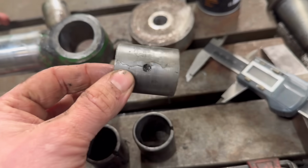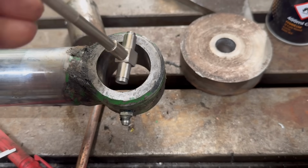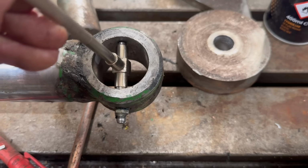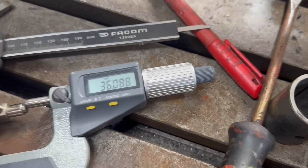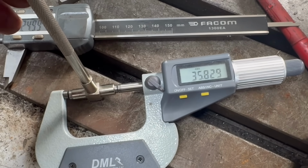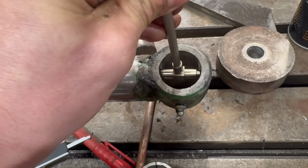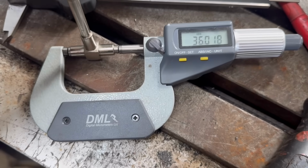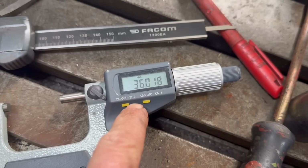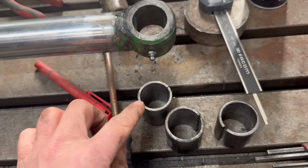So whether someone has made that one. Then these holes don't measure a standard measurement. So measure it that way, and it measures, I can't do it with one hand, but it's 35.82 or 83. And if I measure it the other way, that measures 36. But that's not a standard size for a bush, I don't think. So I think I'll leave the rams for the time being until I figure out what to do with them bushes.